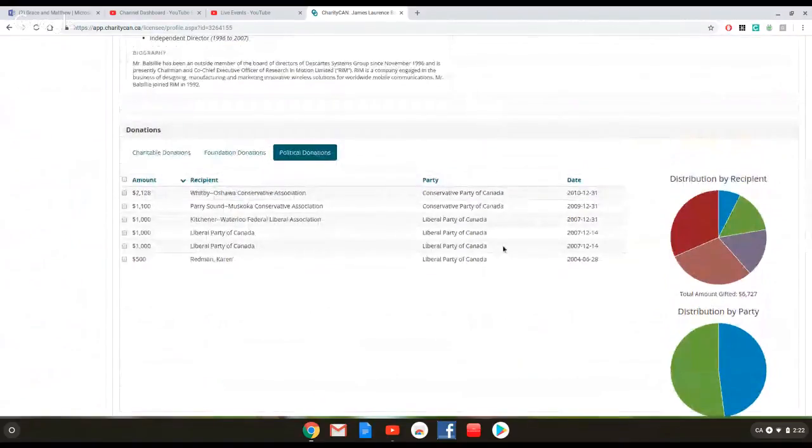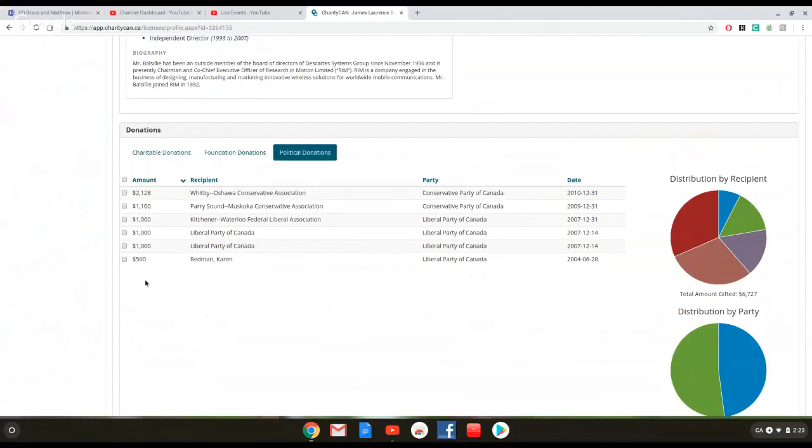So the big takeaway of this is that when you're adding donation records to a personal prospect profile, A, you can only include the donation records that you want to include. B, you can include foundation donation records and associate them with a personal prospect profile. And C, our graphing features are now usable in that personal prospect profile. So there's really a lot more you can do with this personal prospect profile than you can with just the standard static CharityCAN prospect profile.